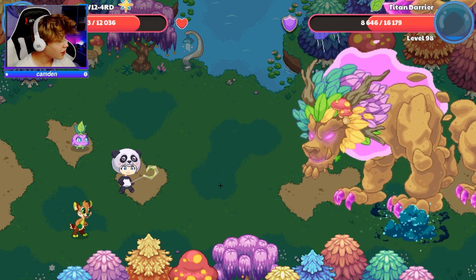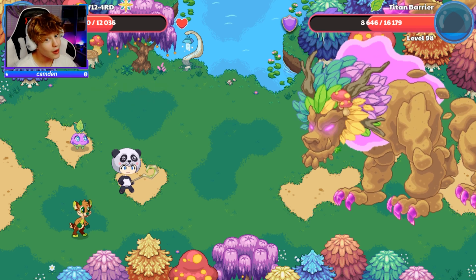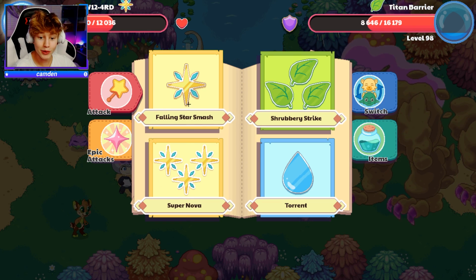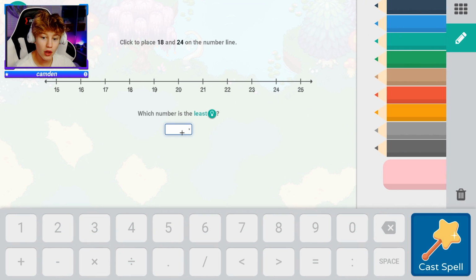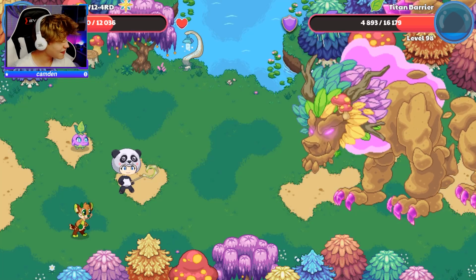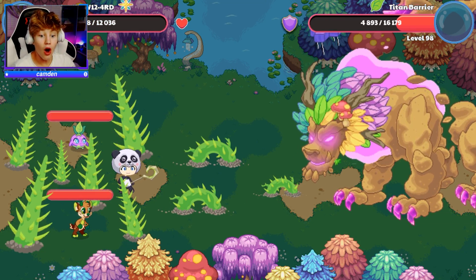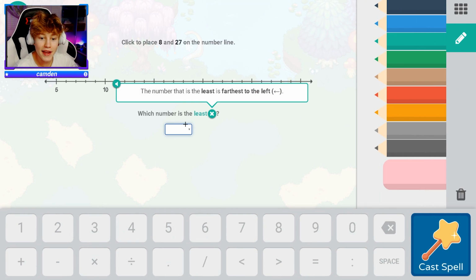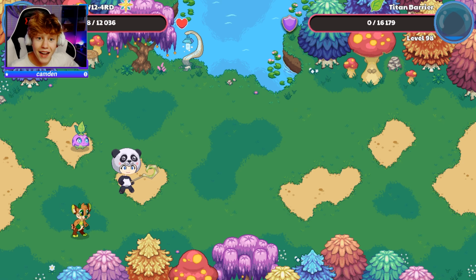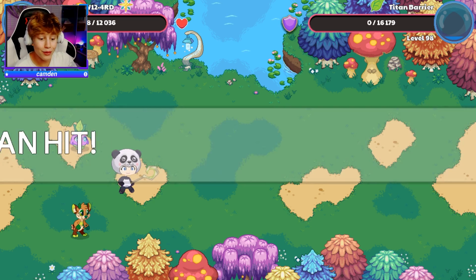Oh, another 3,700. Oh, minus 2,500. So we're doing amazing. And go for Falling Star Smash one more time. Okay, correct. Okay, 3,700. We're actually on top of this battle. Oh, alrighty, guys, final attack. Finally, guys, we just won the battle. We defeated the Titan, and that was an easy Titan hit.